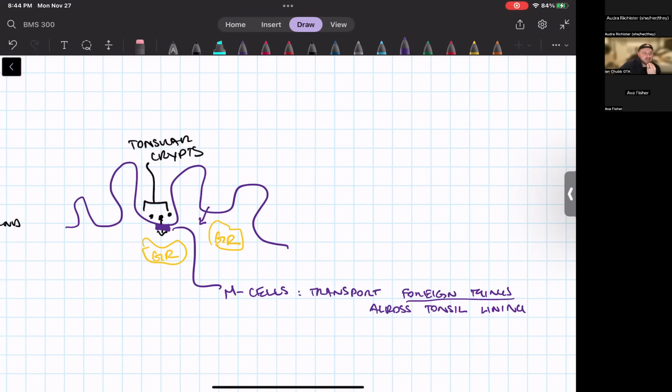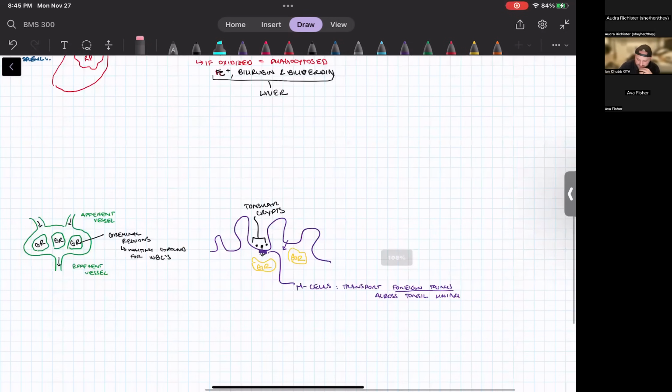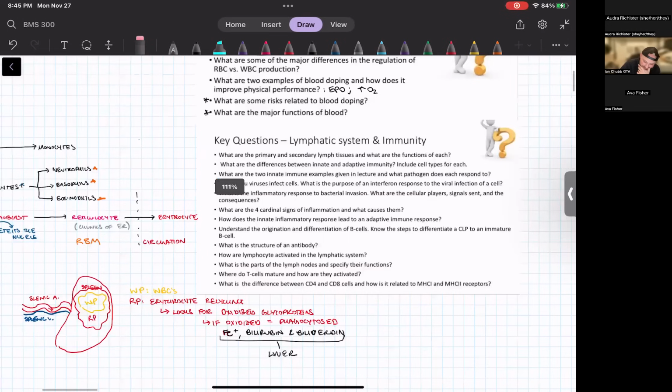It's a good question. I'm not sure if crypts are present in the intestine. You have your deep villi, but those germinal regions are located more outside, around these areas. So I don't really know exactly how the crypts work there, or if there are crypts. Okay, let's hit immune because I'm going to get stressed out about time. Do you guys have any questions on that?